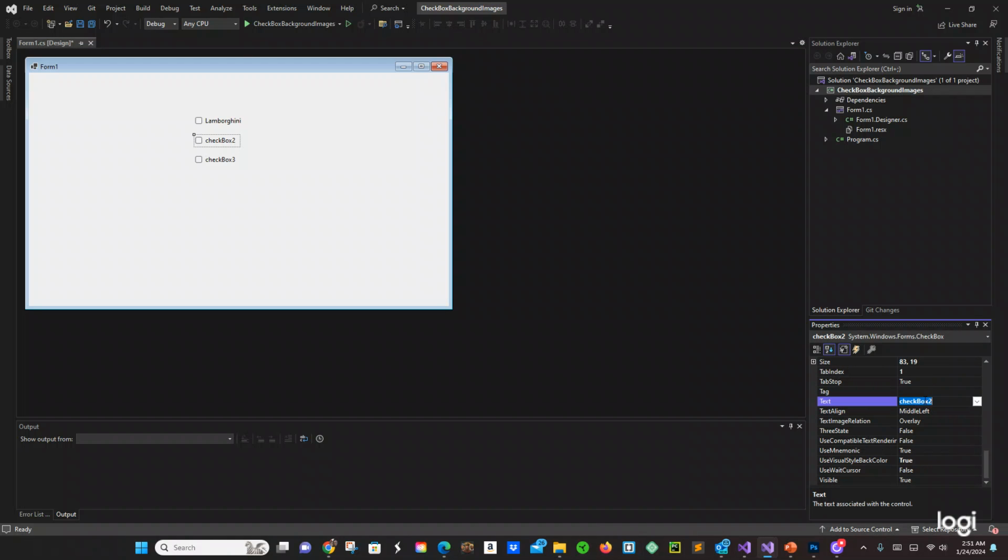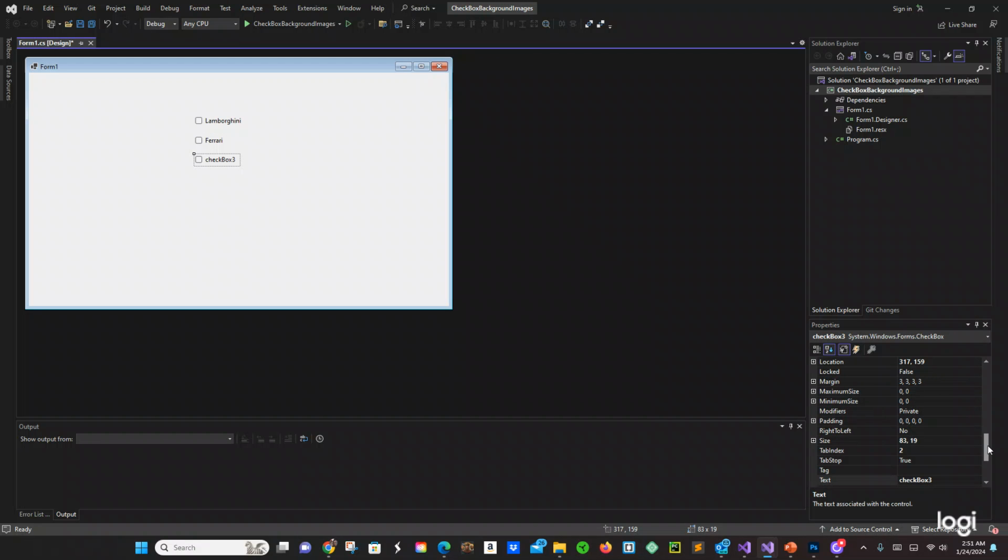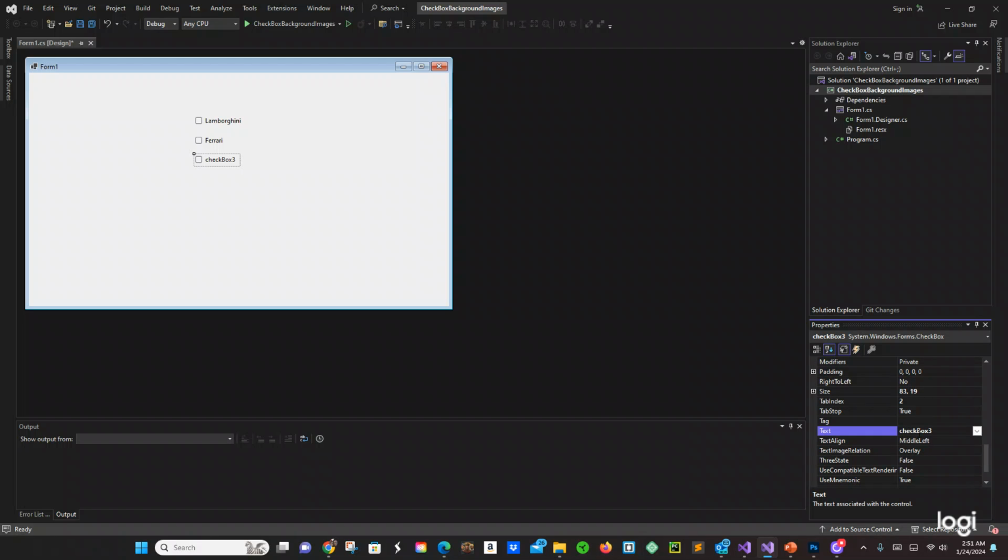Let's change it to Ferrari. And for the design name, it's going to be checkbox 2. And the last one, let's put a Tesla, and the design name is going to be checkbox 3.